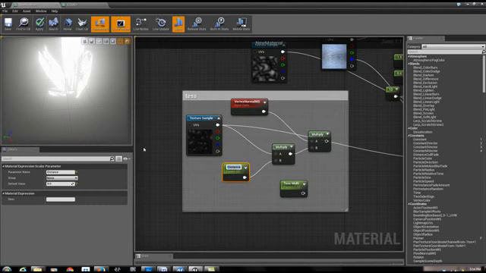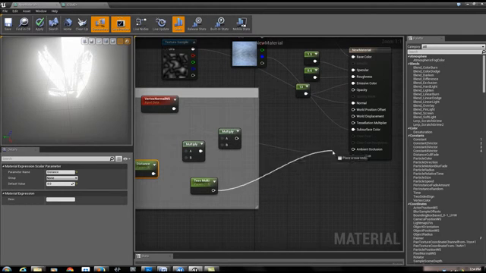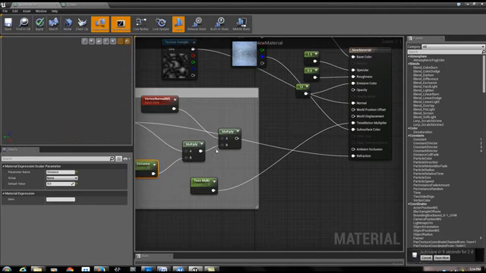Now this guy is going to allow us to control the strength or the height of our tessellation. So if I want to, I could even make this a little bit lower or higher. But remember, the higher you go, the more inflated this crystal will be because he doesn't have a lot of geometry on him. And with tessellation it helps to have a little bit of a dense mesh so that it reads and makes sense. So if you have a low poly mesh and you put a tessellation on it, it could look a little weird. So just keep that in mind. So tessellation multiply is at 1.5. I could even keep that at 1. I'm going to plug that right into our tessellation multiplier.